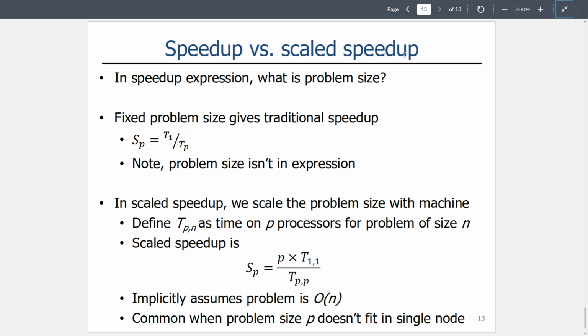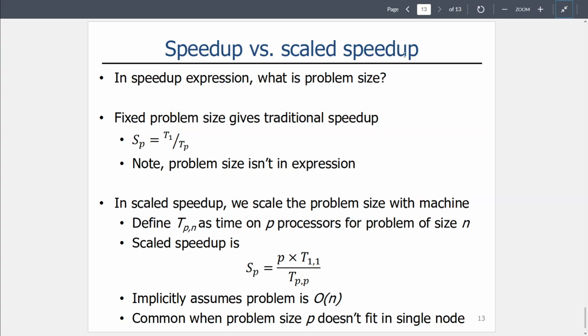So knowing how, or even whether, we can scale the problem matters. And what's difficult about that is that the problem size is not included in our computation of speedup anywhere. In none of the computations of speedup that we've shown have we actually included the problem size as a term of that equation, right?